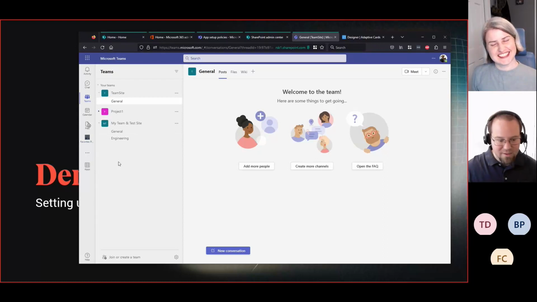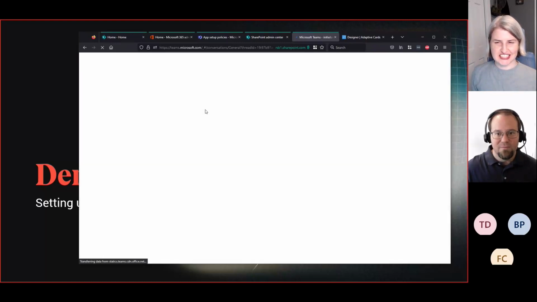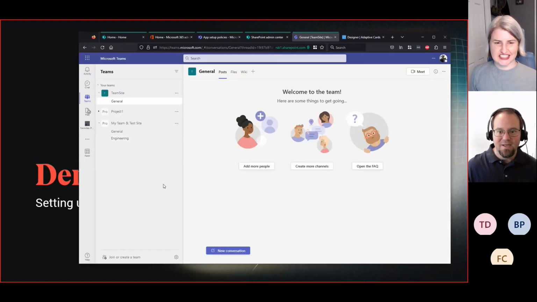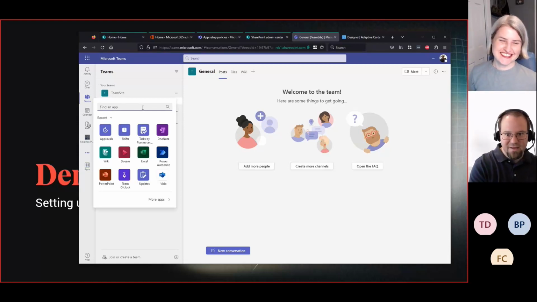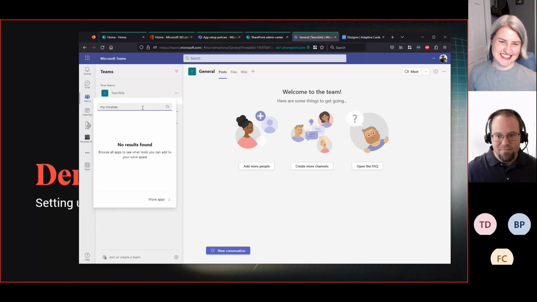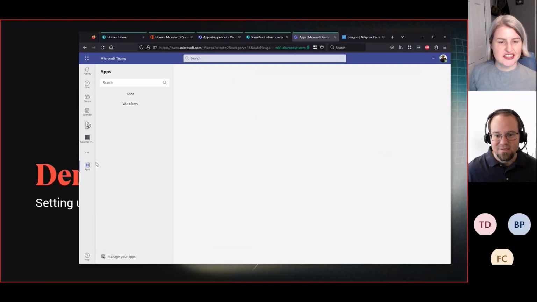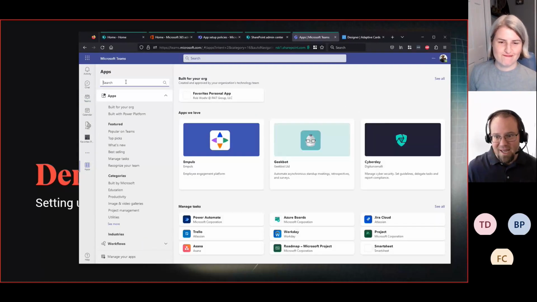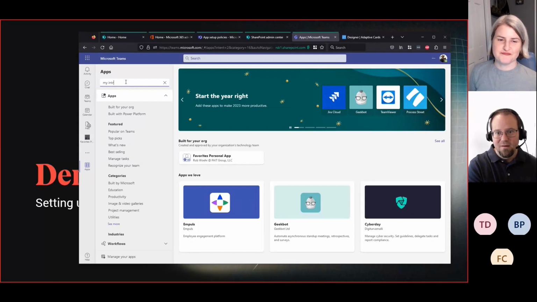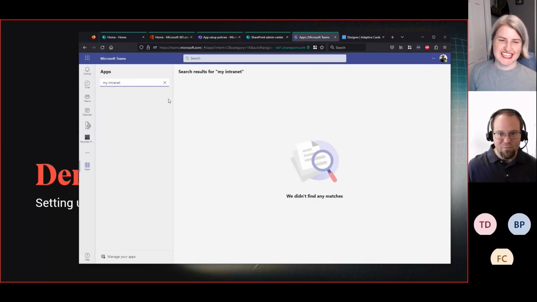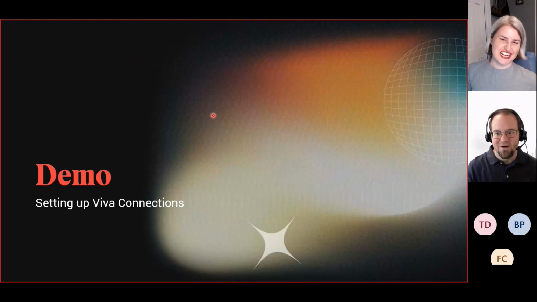Let me go ahead and actually refresh this tab here. See if that will show up for us or not. And if not, we may just want to try pinning that. Okay, it did not. Let me find the app, My Intranet. Yeah, it may not even show up for us yet. So this whole Teams pinning and publishing really can take a bit of time. Just to be aware, and unfortunately, I wish that we had more time to show this. But I will slide this off to the side, and maybe it'll show up by the end of our time here.